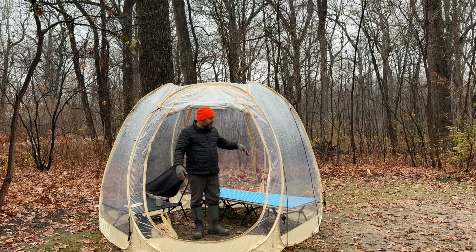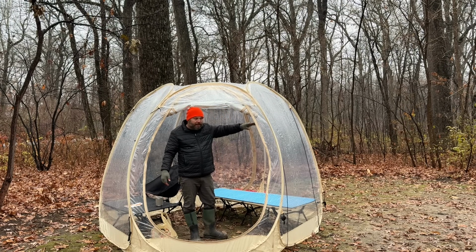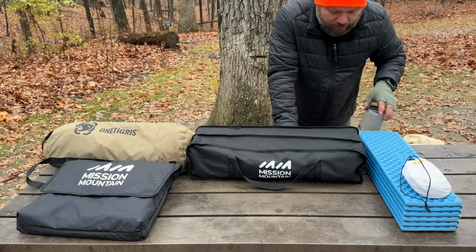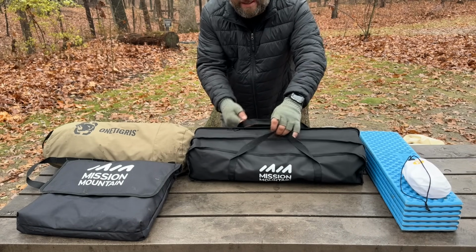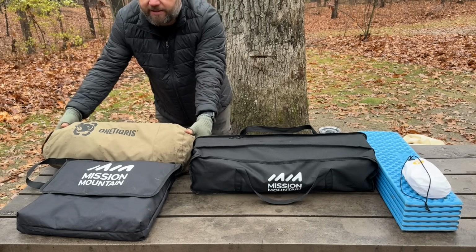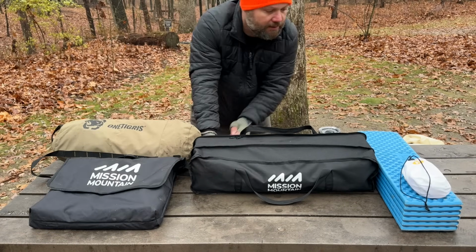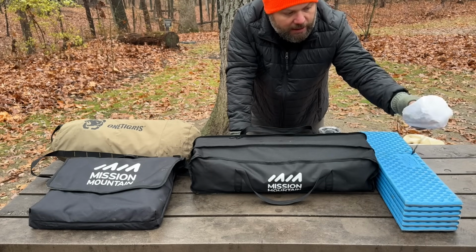Okay, so my next step here is I'm gonna break down these three main pieces of camp furniture that I used, and then packed up, show you on the picnic table so you can get a feel for the size of how big everything is. Get back with you when it's all torn down. Okay, so here it is so you can see everything. This is the table all packed up. This is the cot all packed up. This is that chair. That blue sleeping pad I take all over with me. These are the lights.